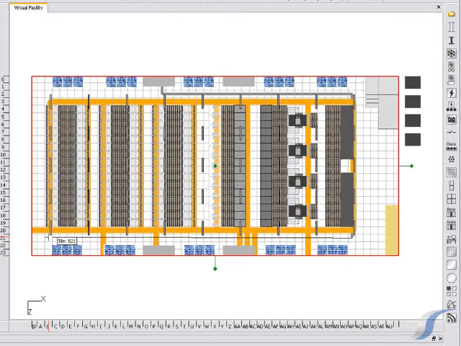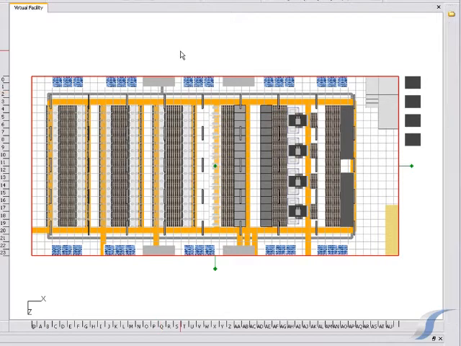Now for this room, we'll put the power cables above the cabinets. The default is for them to sit on the slab as this is most common, but it is possible to move them upwards.